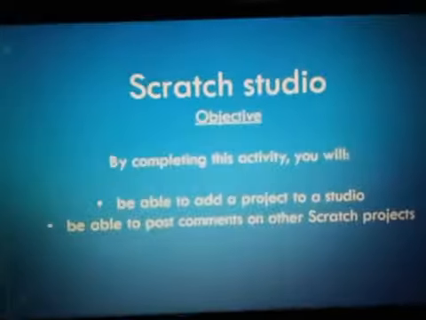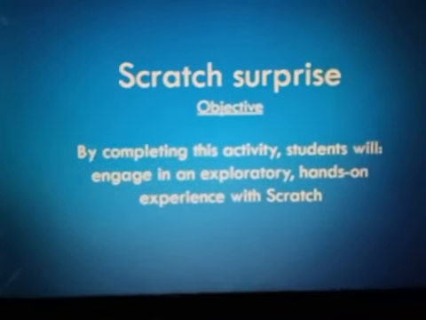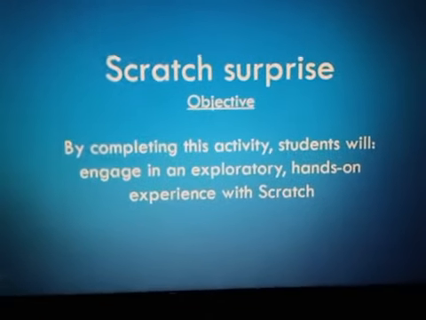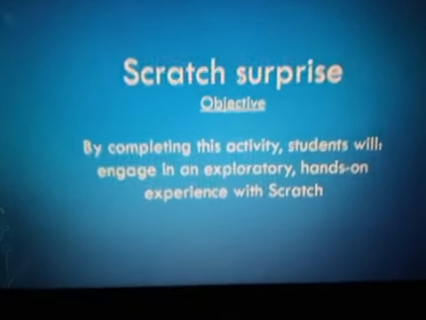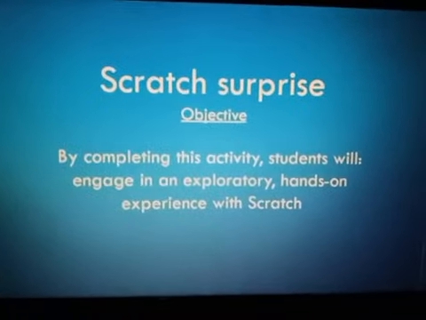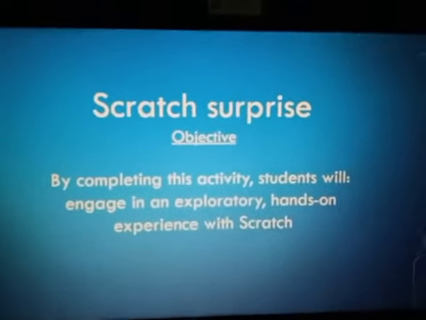Remember, you were supposed to explore Scratch, come up with a random project, just snap blocks together to create a project.